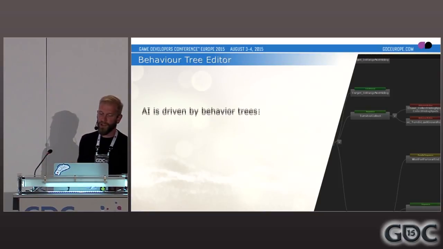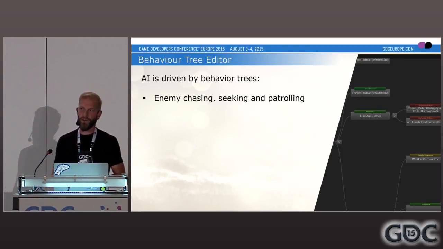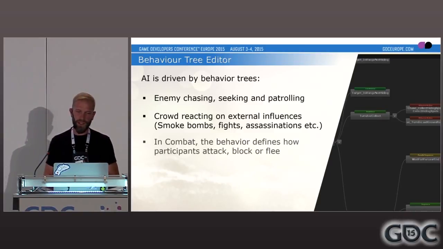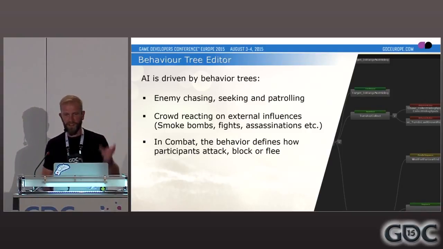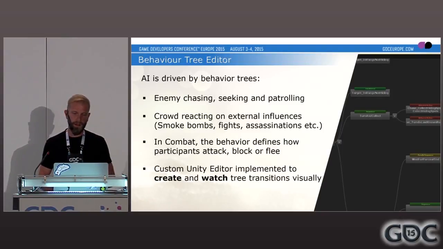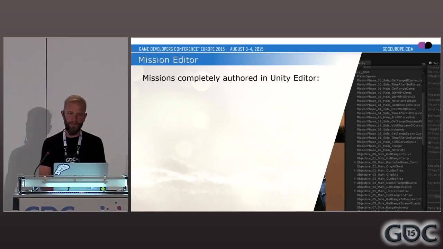And we created our own editor to be able to debug, see, and check the current state of the behavior tree. The crowd as well is reacting to things using the behavior trees, and even in combat we use it to have different enemy things. So there's 2 states of simulation, so to say. The enemy characters are walking through the city with one set of behavior tree, and once they start combat, another sort of simulation starts. And as I said, with the extension you can create, watch, and debug the tree at runtime.